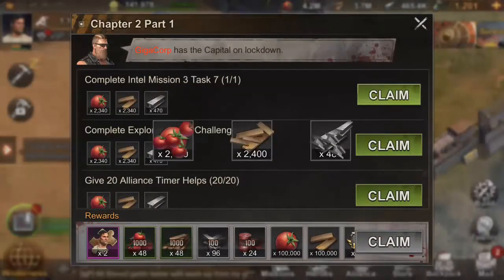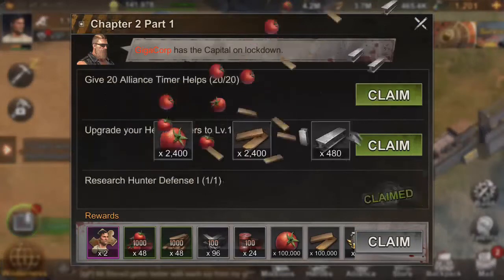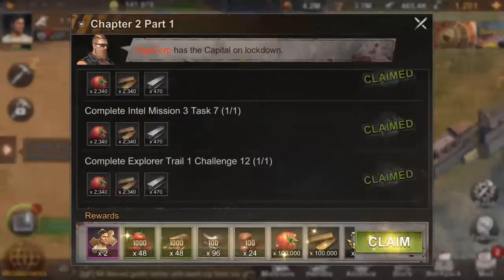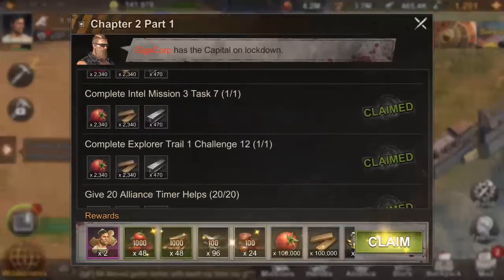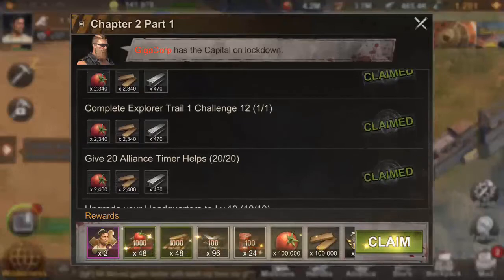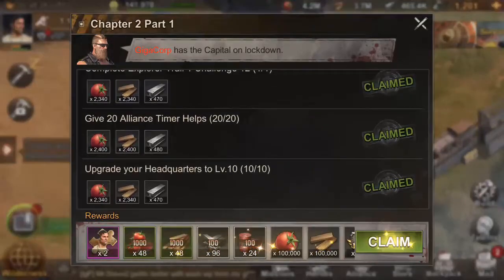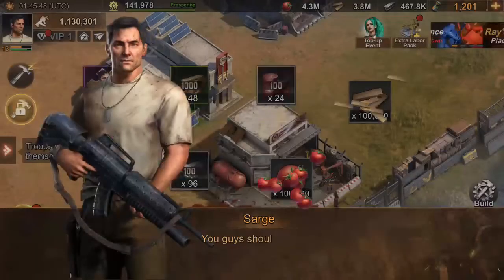And hey, we're in chapter 2, part 1. Just to go over everything that we've had to do for this, we had to research Hunter Defense 1, complete Intel Mission 3, Task 7, complete Explorer Trail Challenge 12, and give more Alliance Timer helps, and upgrade our HQ to level 10. And we'll take this.